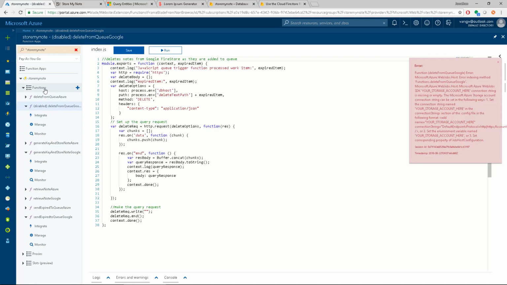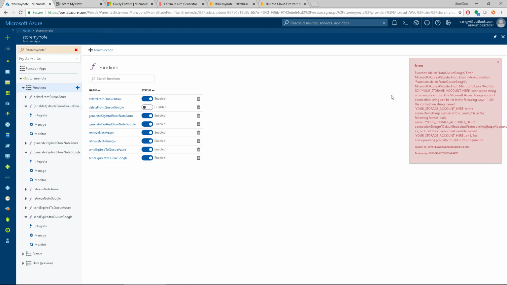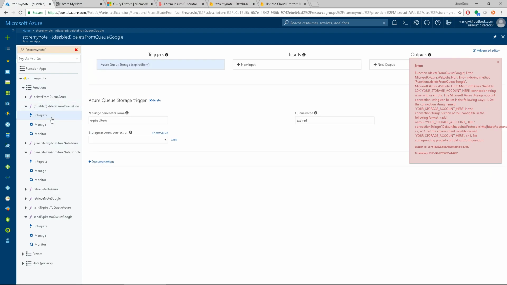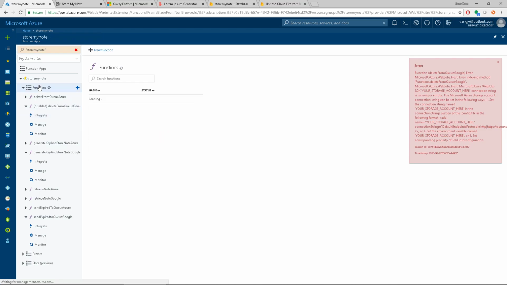If I enable this function again, oh, it looks like it's having issues again. Let's see here. I guess I didn't save that. So I'm going to save this. Okay. I guess it didn't save. I'm going to save that. And let's enable that again.